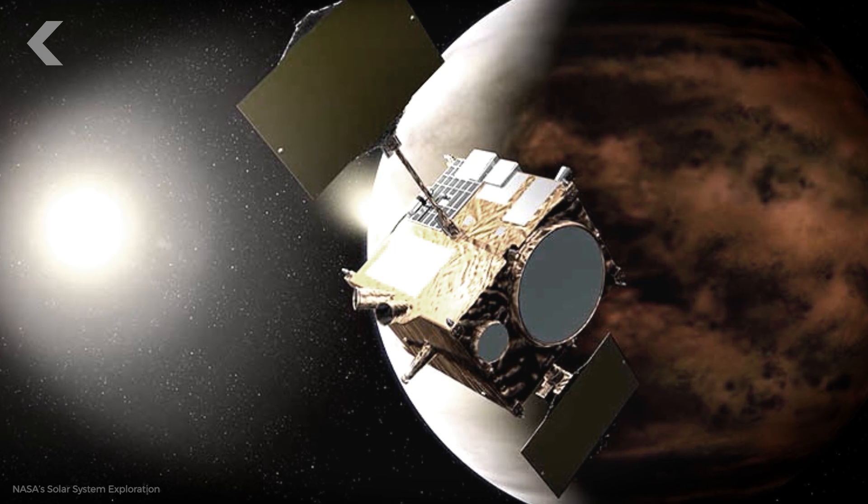But then… it was found again. And being found again is the sweetest in space. The universe is scary for little probes just trying to get where they're going. So when we send spacecraft to Mars, Pluto, or even just down to the International Space Station for milk, we give them lots of ways to tell us where they are.